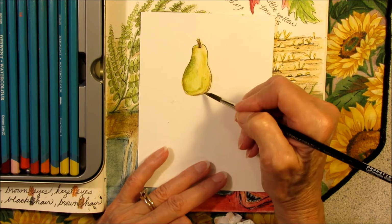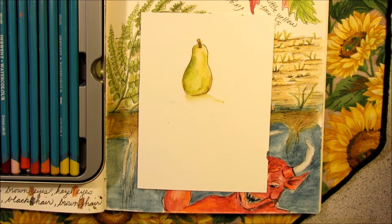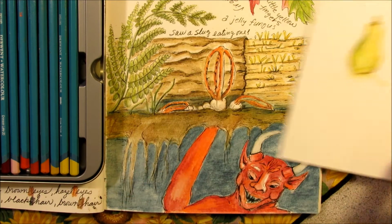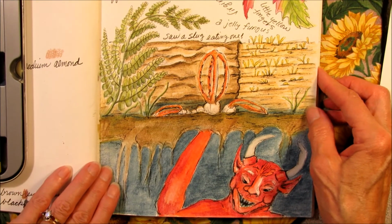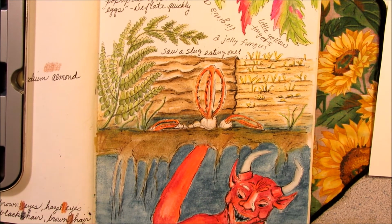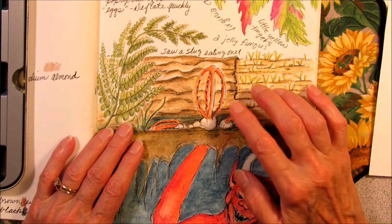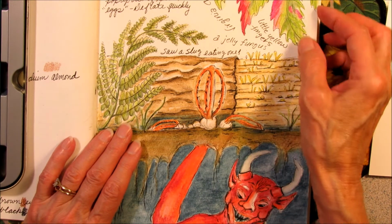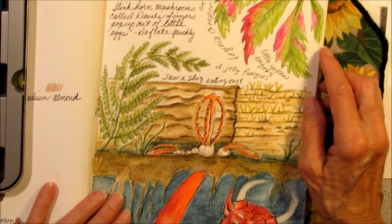Hey, look at that. Isn't that fun? So I had a lot of fun doing this page today. And learning about jelly fingers and devil's fingers, enjoying the beginnings of some fall colors.